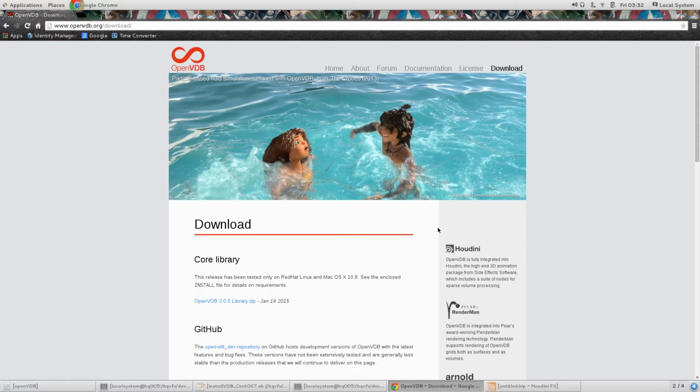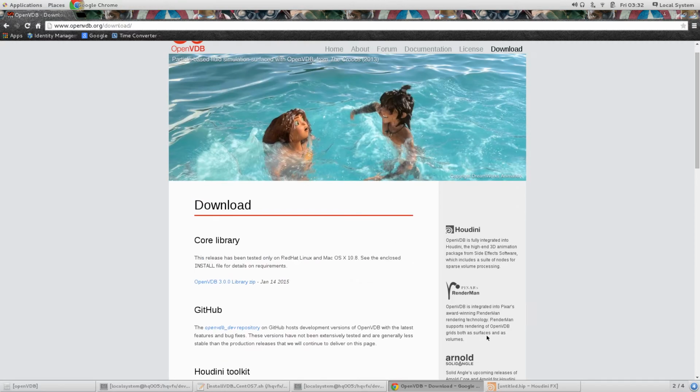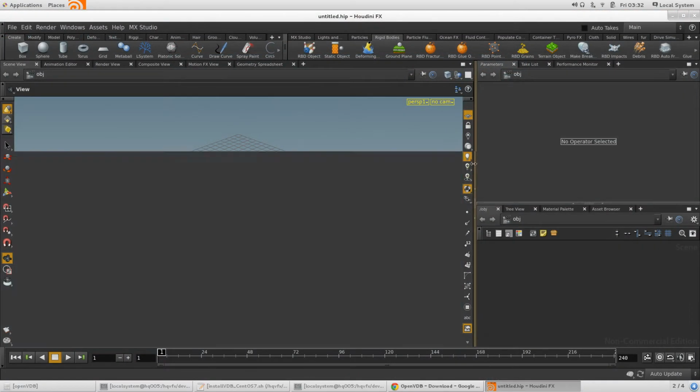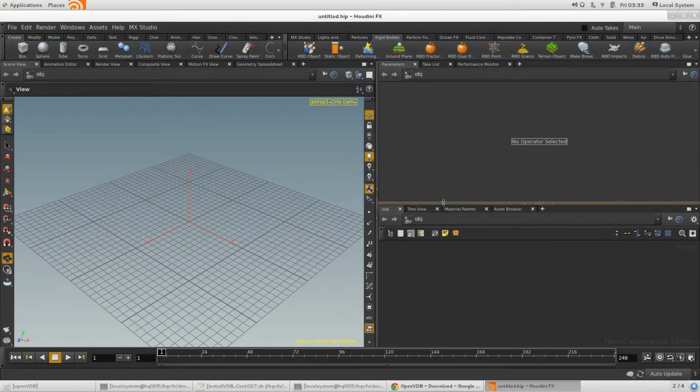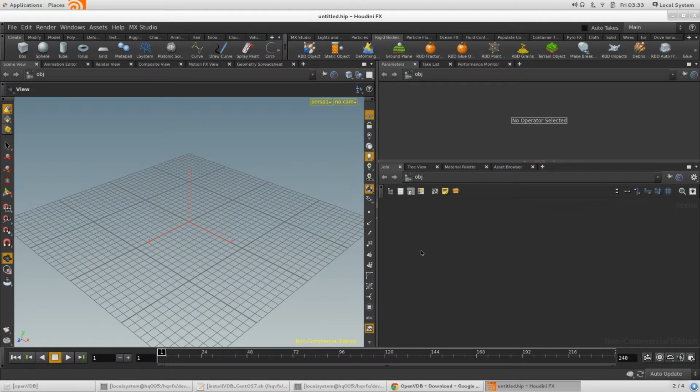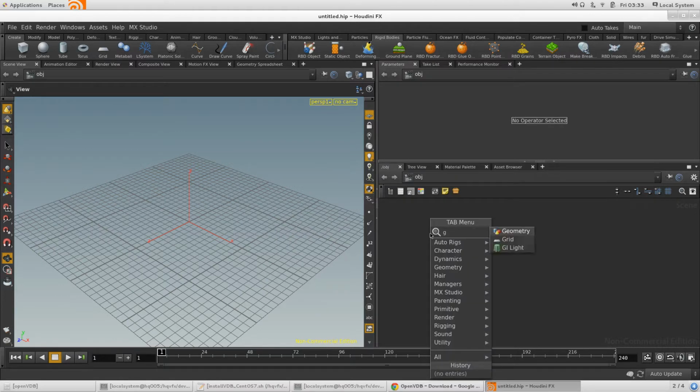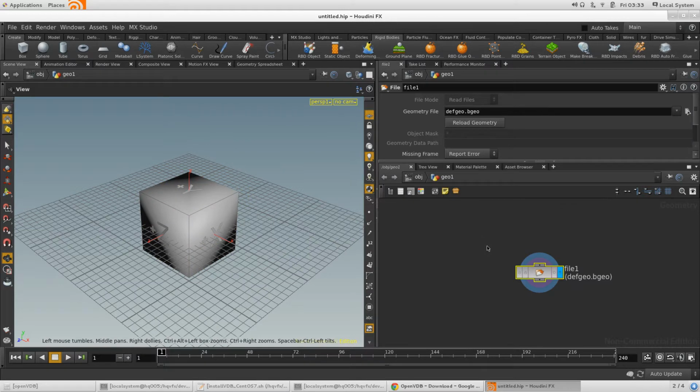So the first thing is why we need OpenVDB. OpenVDB helps us to create meshes, to create volumetric stuff, and basically we can use it to combine objects, and there are a lot of other operations that we can do. I'll show you in Houdini how we can use OpenVDB. So let's open Houdini first so we can see the artistic front first, then we'll take a look at the code side. Okay, so this is Houdini, and we go to geometry level.